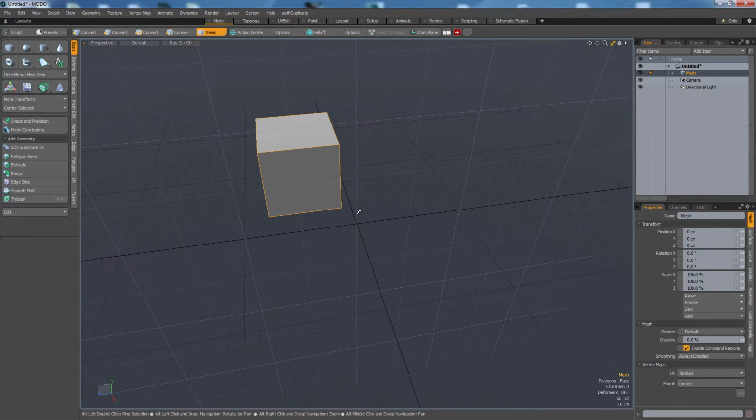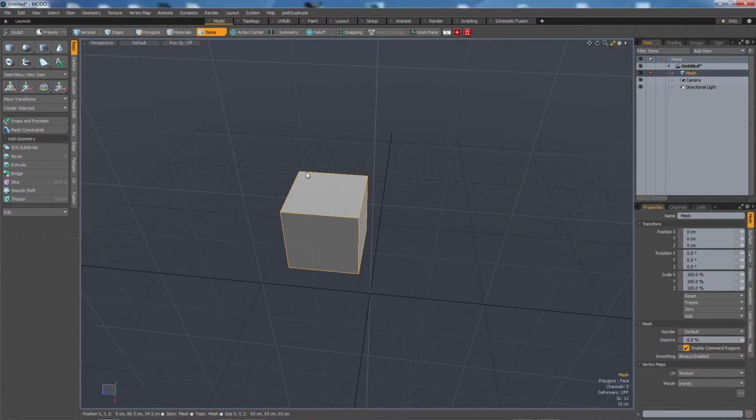Let me just show you how that works. So each item, if I click up here and drag, I get centers. So each item has a center, which acts as the pivot of that item. So 5, 7 numbers to switch between those. Anyway, so we should be mirroring around this pivot.